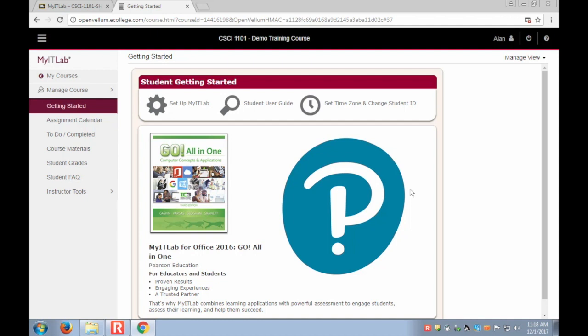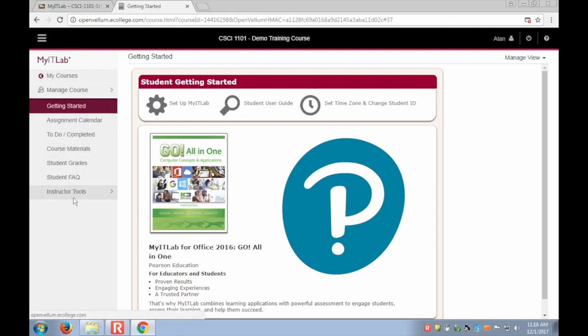So that's one way we're checking students' settings to make sure. When you come into this course and into MyITLab, and when students do, this left-hand navigation is really important. This is the way the students will navigate around MyITLab. What you'll notice is a set of, I call them menu items, or course menus, and again, this one should not be available to students.